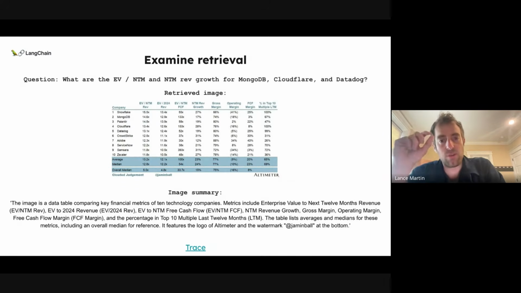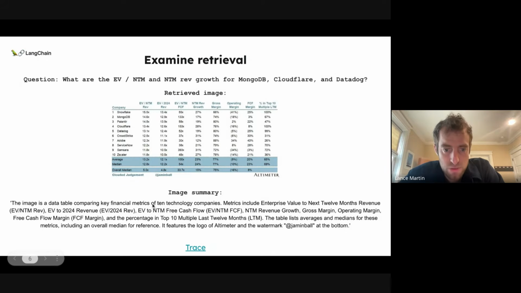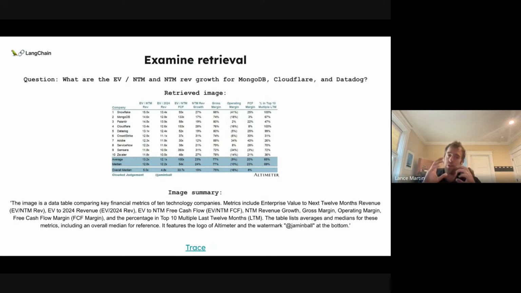This is the GPT-4 generated summary for this image that you're using for retrieval, right? The image is a table comprising key financial metrics of 10 technology companies, enterprise value, NTM, and so on. It's really good. These image summaries can capture a lot of nuanced information in dense tables and charts. Great.